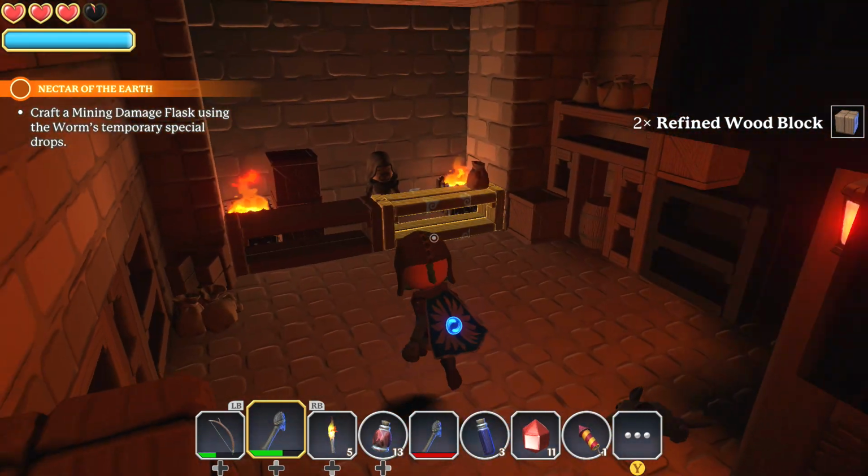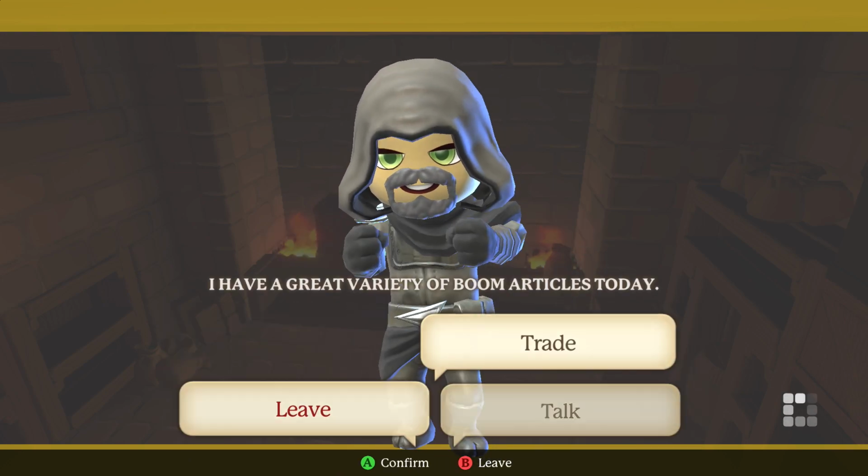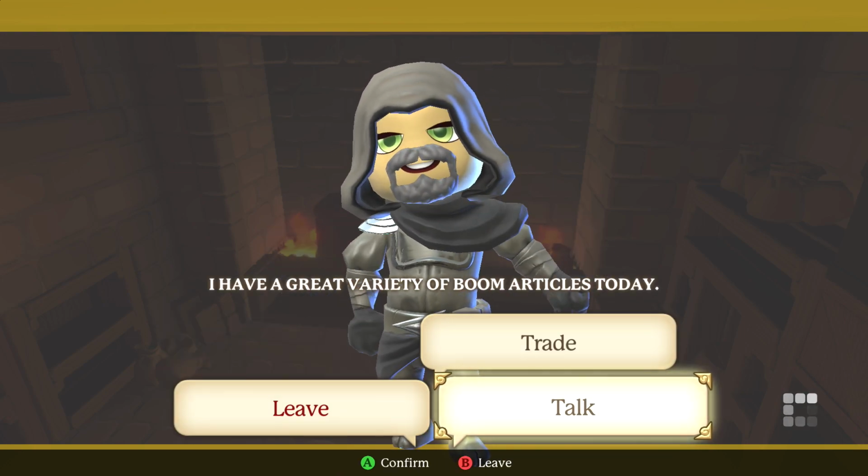Oh, look, this is where I should have made my base. Look how much stuff there is. Hello, Barry. Oh, I could trade with him. Cool.